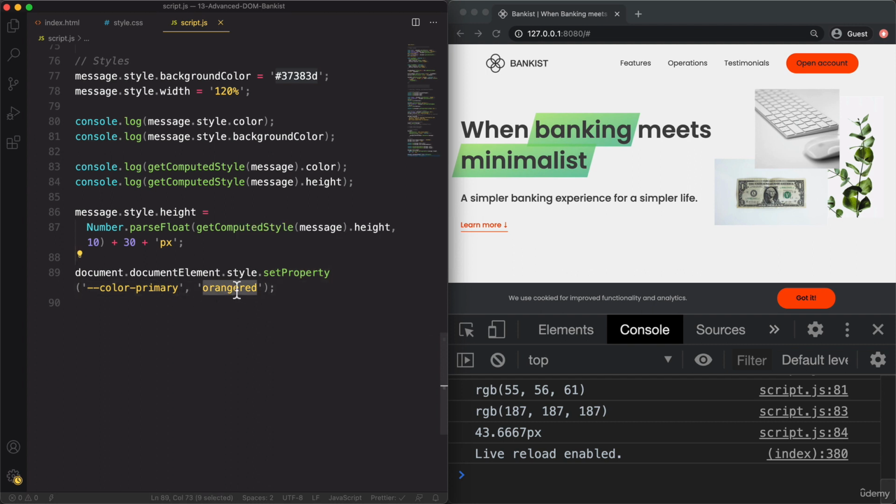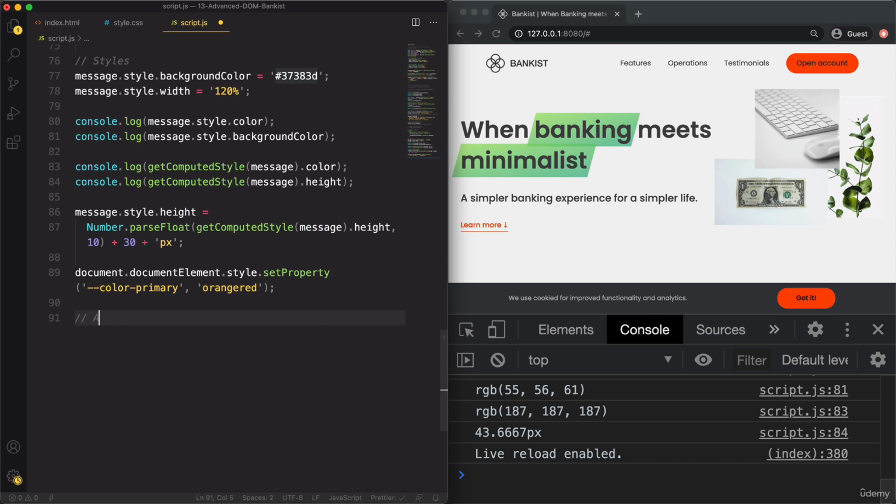And by the way, we can do the same for all properties. So we could also use setProperty to set the color or the background color or the width or really whatever we want. Okay, but usually it's just easier to simply do it like this. And that's why I always do that. Okay, so that's it for styles.